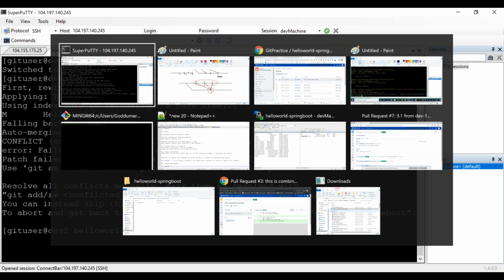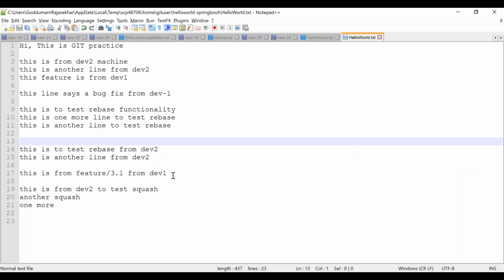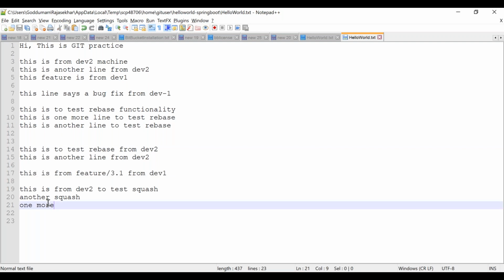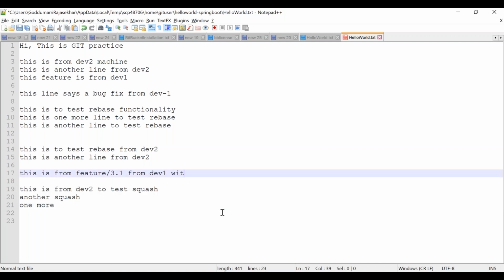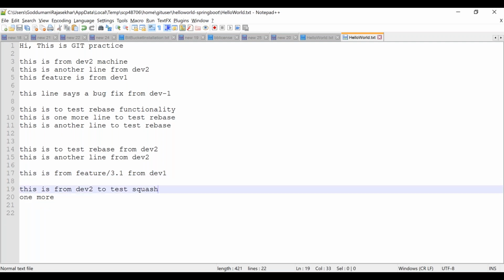Okay, so this is what, right? This is done by developer 1. This is done by developer 2. So while discussion, maybe you can change this one also. Or he said maybe you don't want this line. You can do this like this also. And then you can add it.